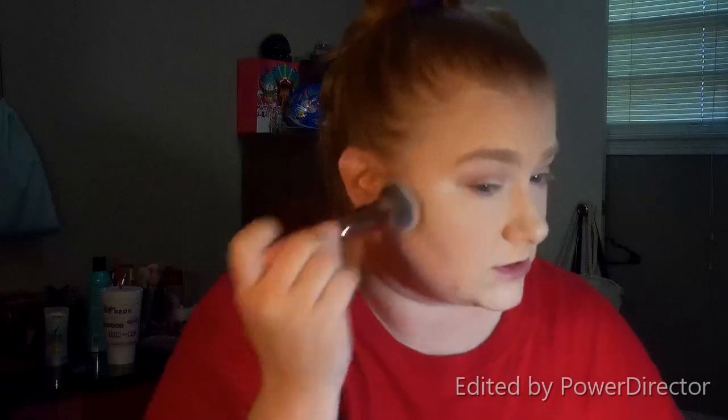Okay, so let me set my face real quick. I'm just using this Kat Von D Lock It powder foundation that I've been using. Everything else is kind of like my regular stuff. The only thing I changed up was this foundation, which I can already feel my face starting to itch. There's something about CoverGirl foundations that just does not agree with my face. They just don't get along at all.